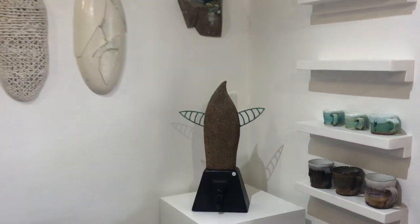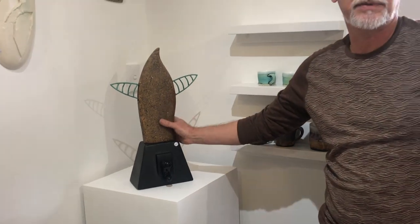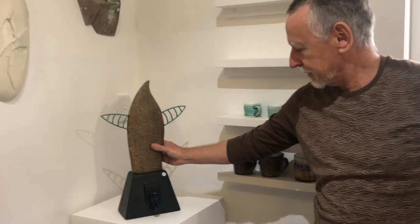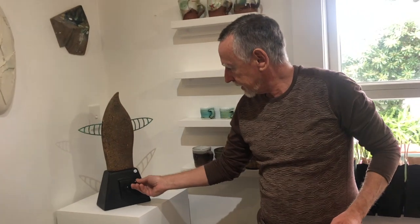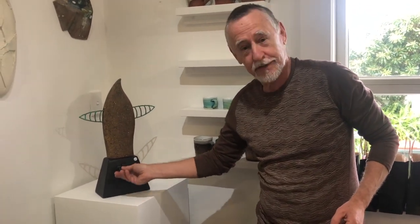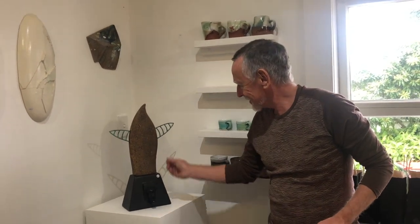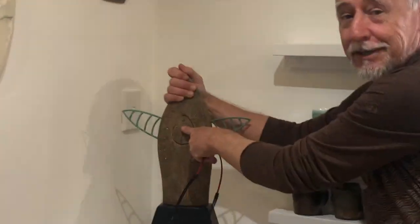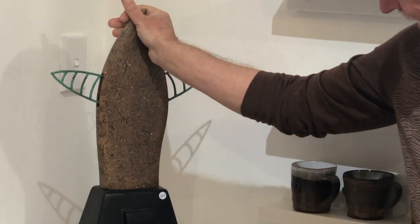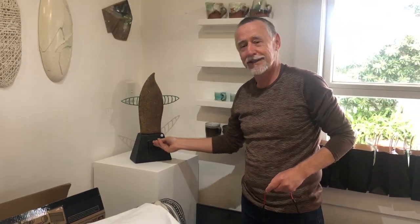Here's an oldie but a goodie — I've had this for a long time and we don't have the space for it anymore. It's called Flight. This is the original one I made many years ago, on an MDF base. It's got a crank, and if you wind it fast enough you can get it to lift. There's a brass crank and an access panel — there's a very complicated mechanism inside. It's endless fun for the whole family.